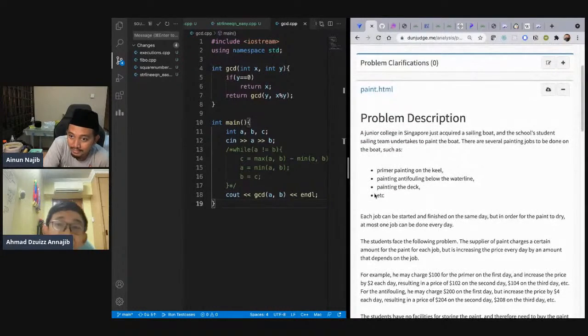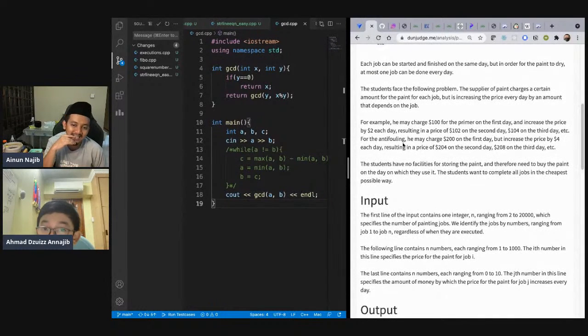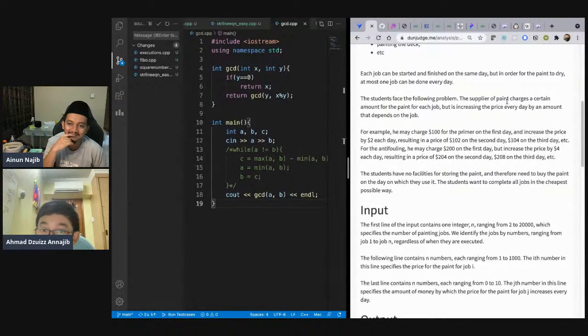Sailing boat. We need to paint the boat. Painting on the keel, painting on the deck. In order for the paint to dry, at most one job per day. The supply of paint charges a certain amount for the paint for each job. It depends on the job.